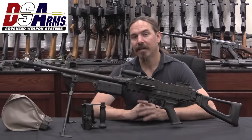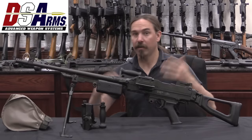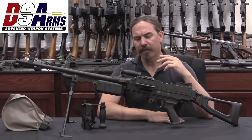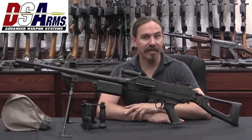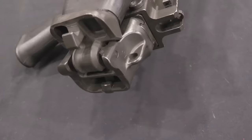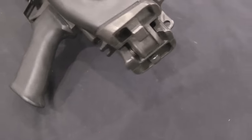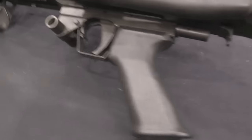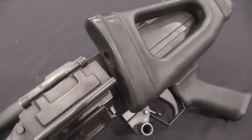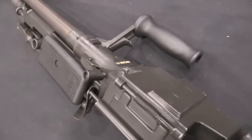In 1977 a design was begun by two men named Boer Smith and Laszlo Sareghi — and Smith and Sareghi are the SS in SS-77, along with the date of the concept. They finished their initial design in 1978 and turned it over to LEW, Littleton Engineering Works in South Africa. LEW made a couple of prototypes and started the testing process with the South African Defence Forces. Testing and development took a number of years, with significant trials in the early 1980s, problems found and fixed, culminating in a 70,000-round endurance trial.